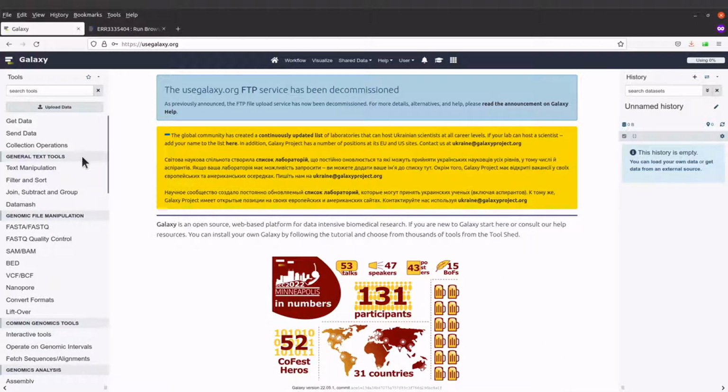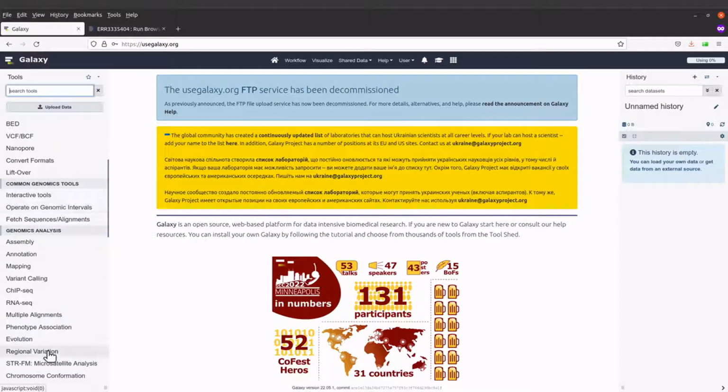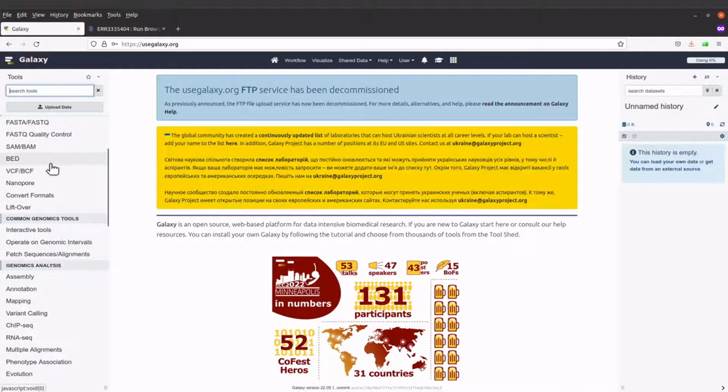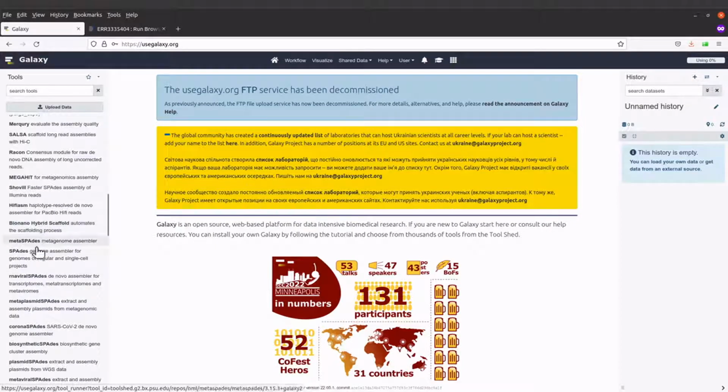On the left side, you can search for tools. There are lots of tools available here. Most of these tools are command line, but with Galaxy, you don't need to type any command. You just have to select the tool. So let's say, for example, you want to perform assembly, you can click assembly and then select some tools that have been labeled here.